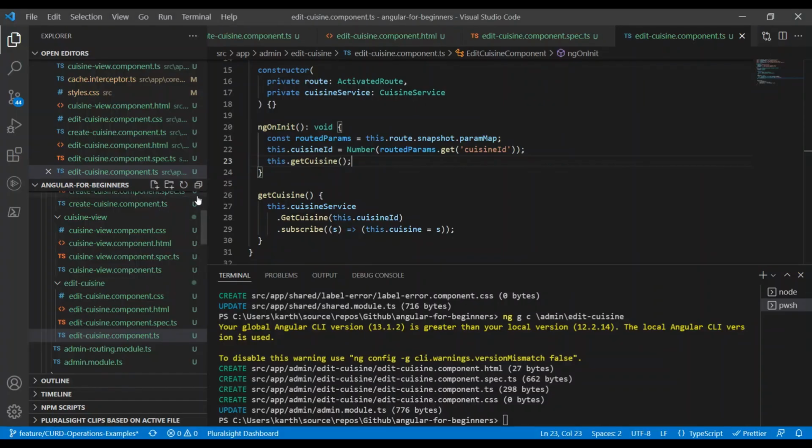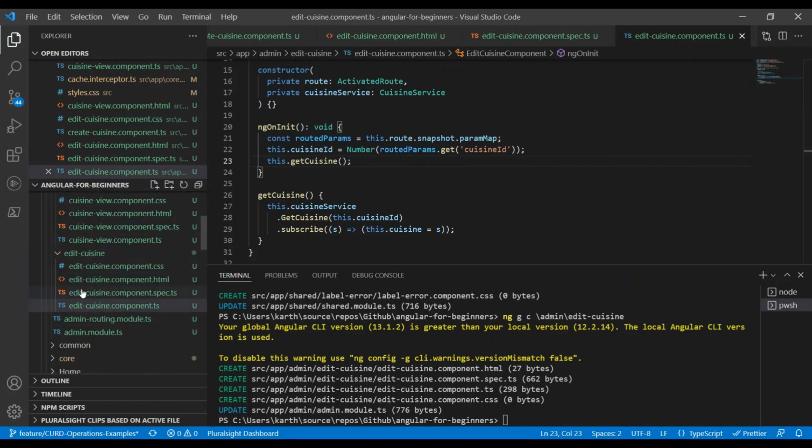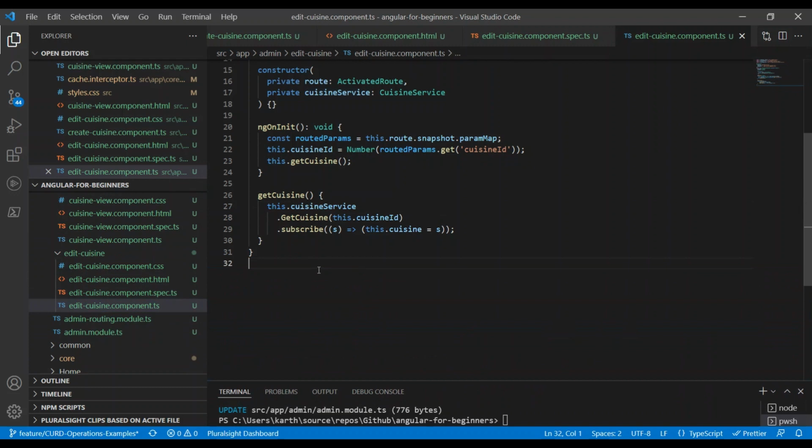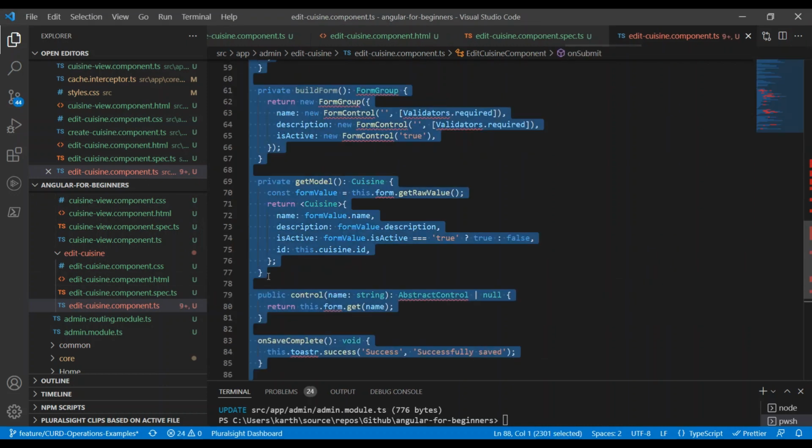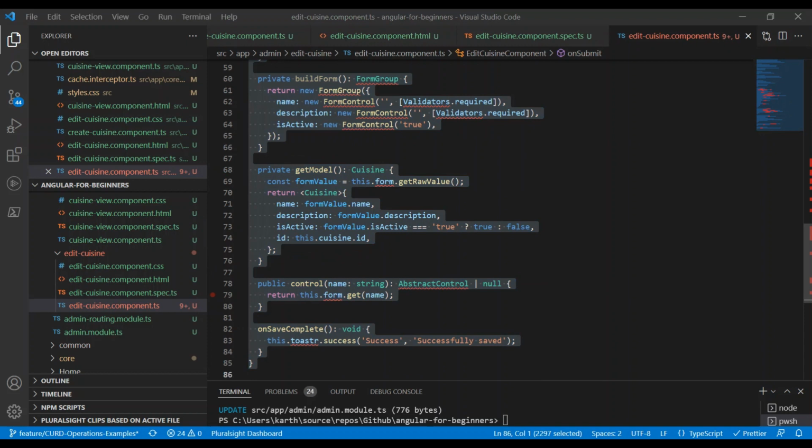Now it's fairly simple for us to create the edit view, exactly same as create. There is only a bare minimum difference. The first difference is retrieving the data, which we just did. The second is we're going to copy paste every single thing that we have on the create. It is exactly same, but we need to patch the data. So let's quickly copy paste all the data, whatever was there in the create, exactly same.